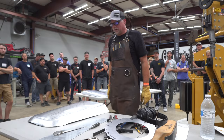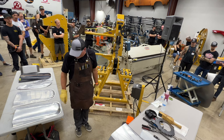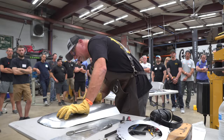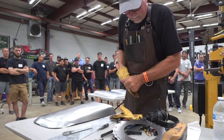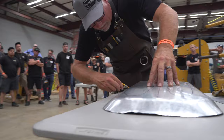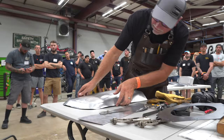Okay, so I think that's pretty good to get us to roll in the flange. And when I say the flange, it's this outer guy right here. What I did last time, and I probably should have spent a little more time on this, is I used basically this height gauge to give us a set line all the way around. In order for this to come out real nice, we want it to sit perfectly flat on the table. So I might have to do a little filing to get it just right.